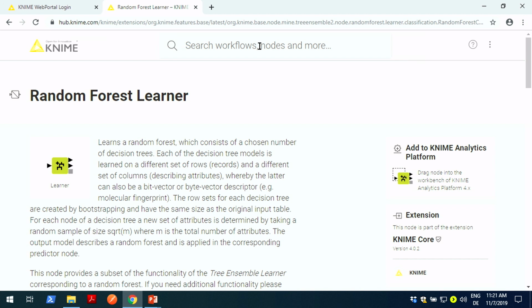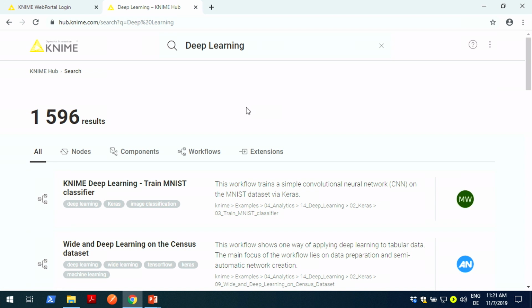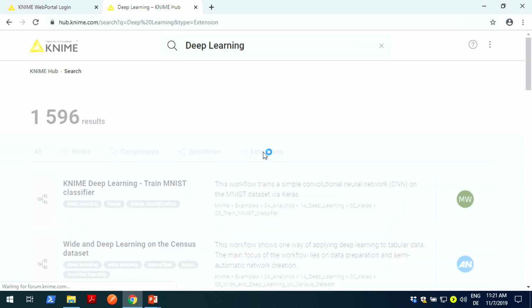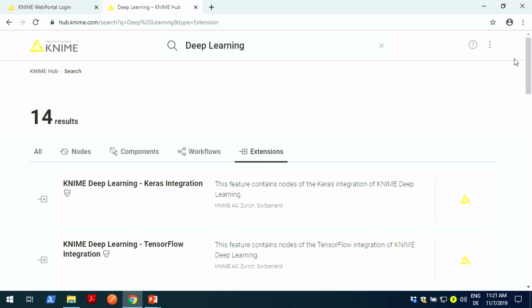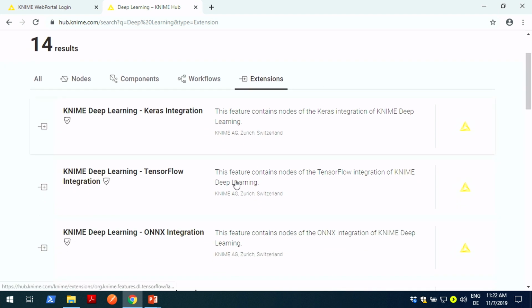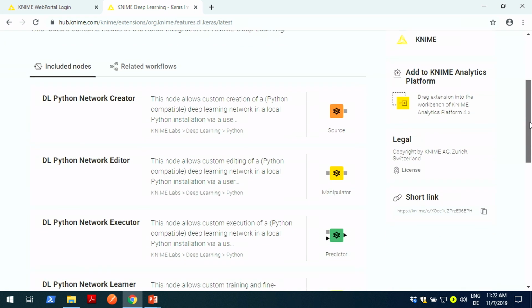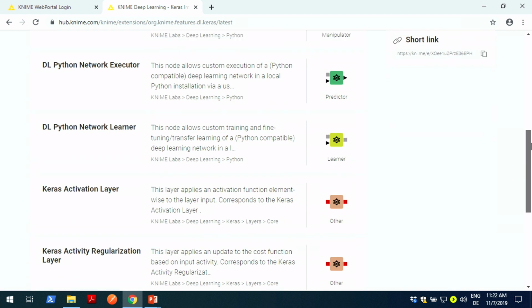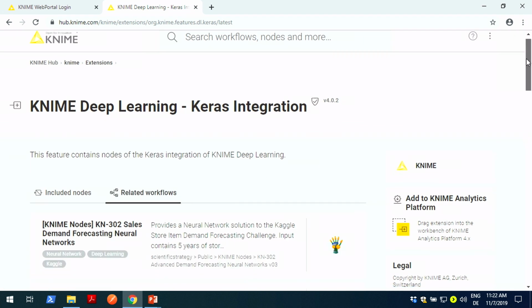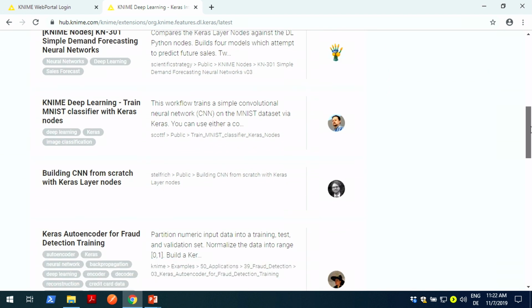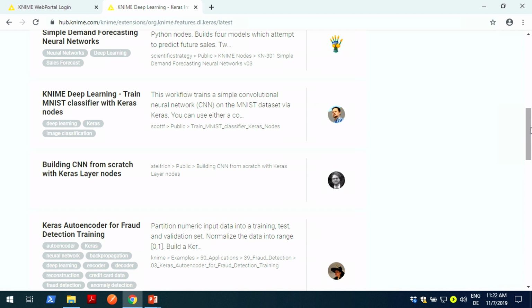But what if, let's say, I also want to understand what KNIME can do in terms of deep learning? Another keyword. And I just want to understand which kind of extensions are actually available, just to get an overview, right? So I could simply reduce this search to the extension pages, and I see, hey, we have KNIME Deep Learning, Keras Integration, TensorFlow Integration, ONNX Integration, all these kinds of integrations available on the hub. And if I want to learn more, I can click on the extension, in this case, the Keras Integration extension, and then I can get an overview over all the nodes which are available in this extension. And I also can see the related workflows, and you see we have a lot of workflows for this topic, which I can also, again, use as a starting point for more general deep learning.